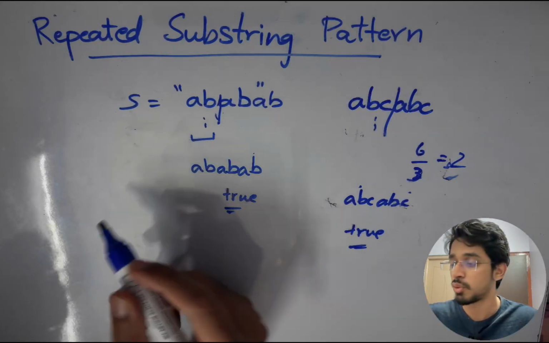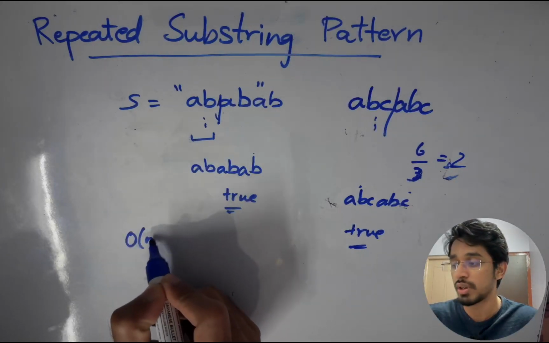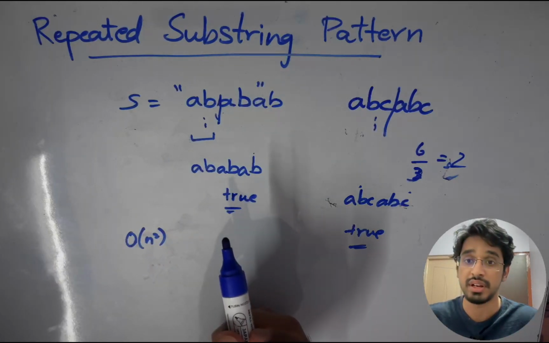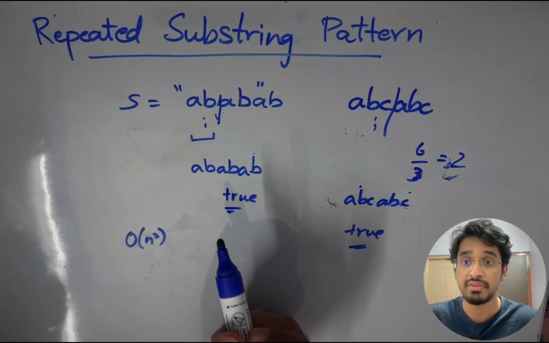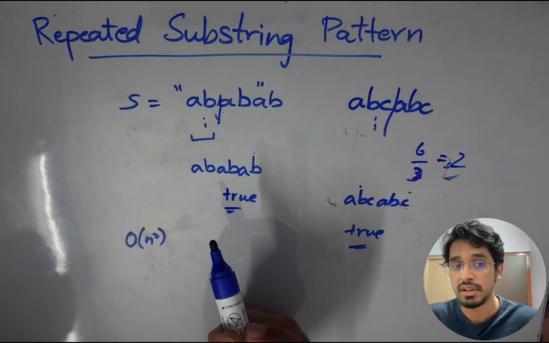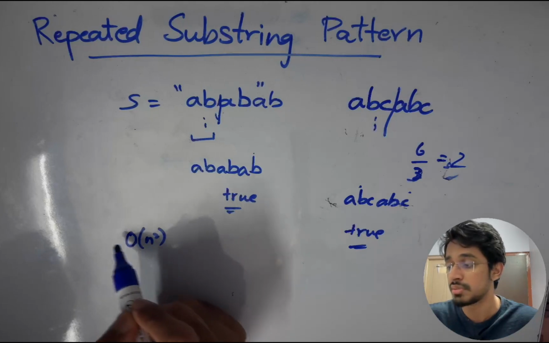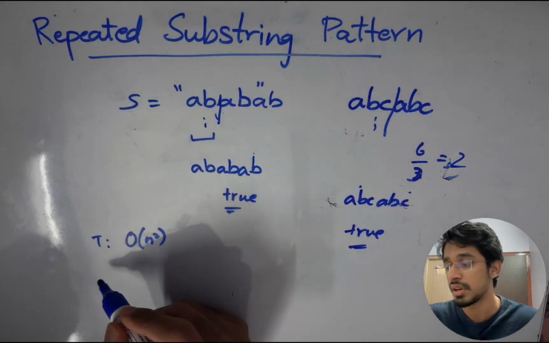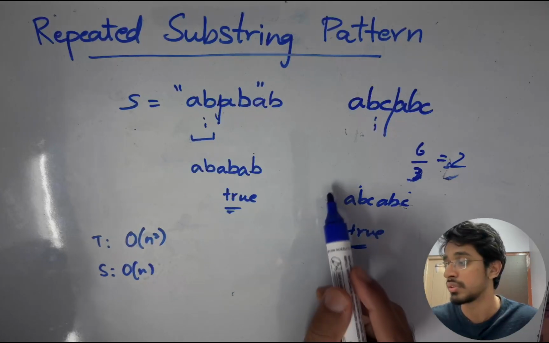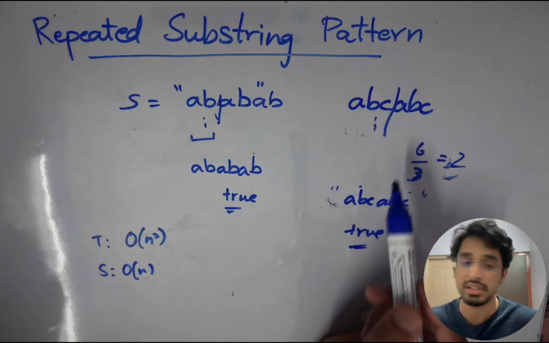Here the time complexity is O of n square. Again, this is not the right solution, because we are slicing the substring, repeating it, and making the comparisons for every possible length. That is why we are making this many comparisons. This is the time complexity, and the space complexity is just O of 1, because the worst case substring could be the entire string itself.